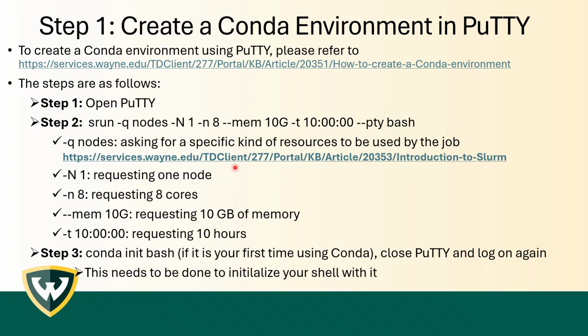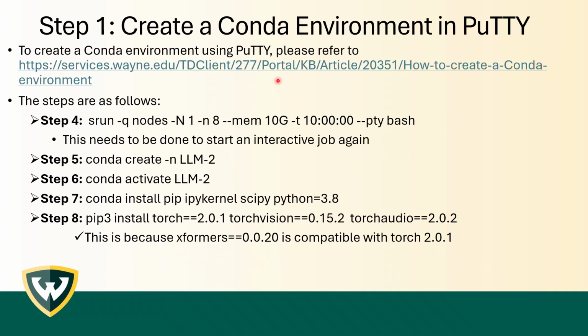If it's your first time using Conda, you need to type in PuTTY the following command, which is conda init bash, and close PuTTY and log on again. Having connected to the grid by opening PuTTY again, the next step is running the interactive job again by using the same command as discussed in the previous slide. And after that, we need to create our Conda environment.